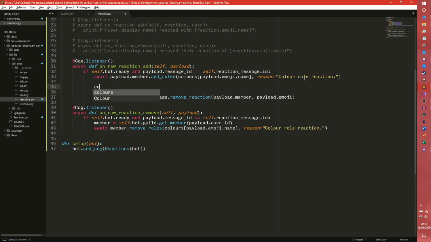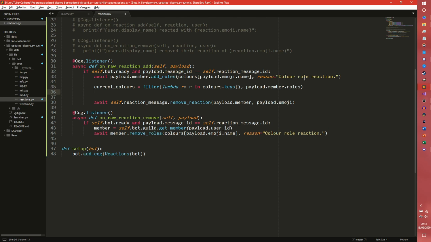Okay, so we could probably do something like current colors equals filter, lambda r in colors dot keys, for our member dot roles or payload dot member dot roles. I hope this works. I actually haven't tested this, so I don't know if this will work or not, but it should do.